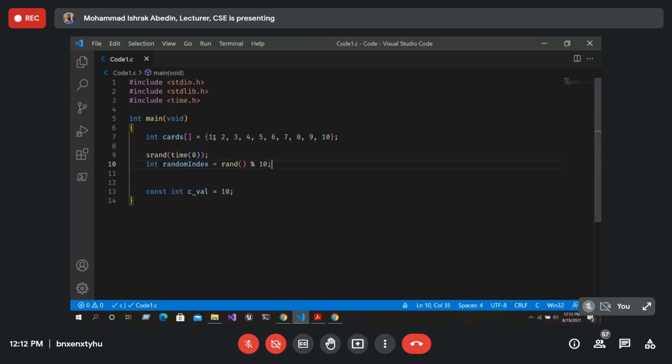Let's see what is happening in place of random numbers. Remember, computers can never generate random numbers. There is no such thing as true random numbers in computers. Since it's a machine, it works based on a program, and there's no such thing as random in a program. So whatever we get from computers, which looks random, those are called pseudo random numbers. The word pseudo means fake. So the random numbers we get inside a computer are fake.